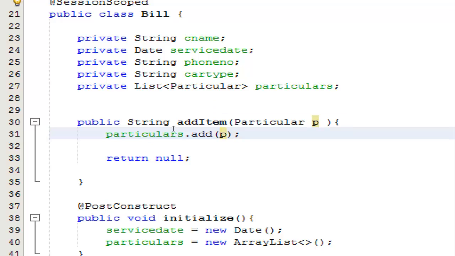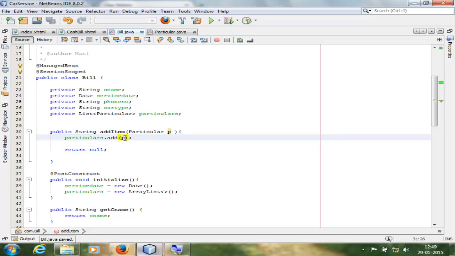So take a particular from here, add it. Simple as that. So that's the method. It takes one particular and adds it to the list of particulars. Who wrote that method? It is already implemented within the list here. Array list implements that. So you don't have to write that.